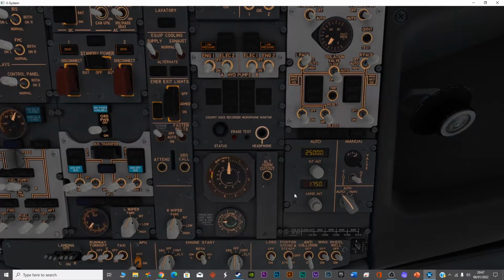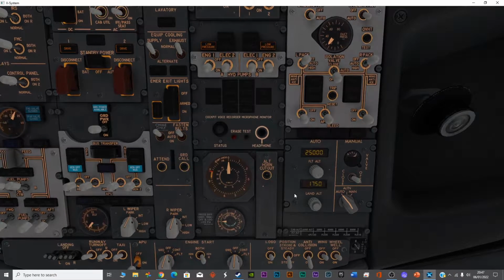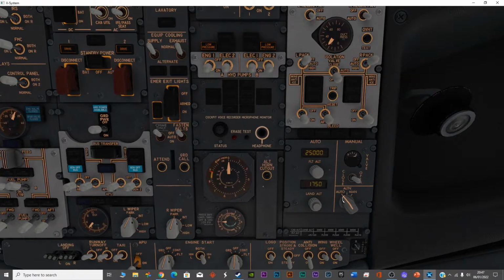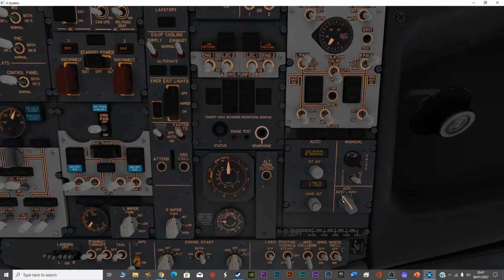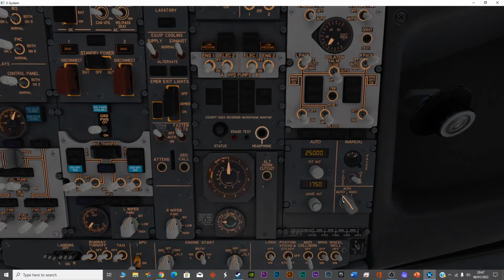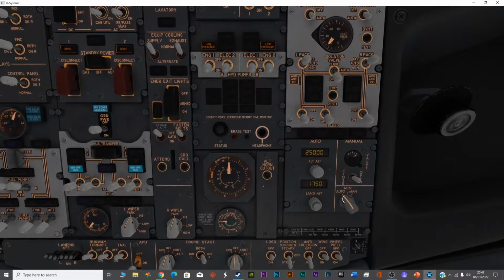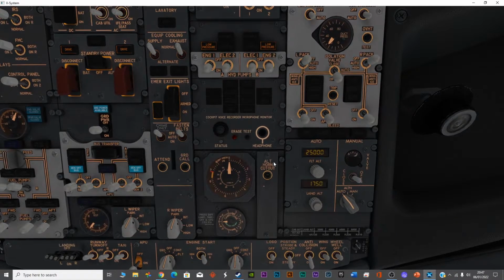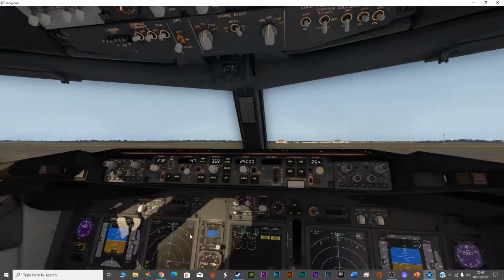And the pressurization mode selector is set to auto. It controls the pressurization of the cabin. If you don't set the altitude properly over here, and if you don't set it to auto during the cruise, if the pressure drops inside the plane, your pilot will black out. This happened to me yesterday, I missed this check, so that's why I had an issue. So be careful with this. You have to check this option.